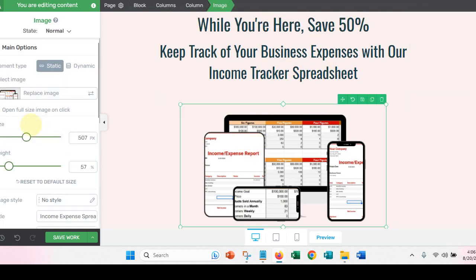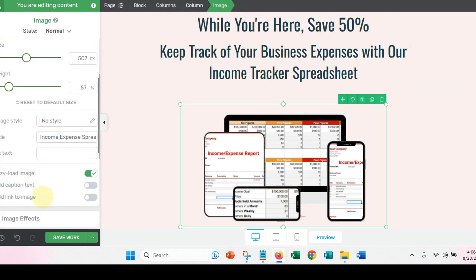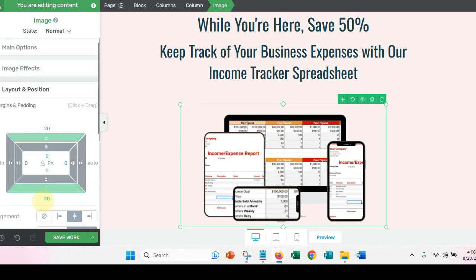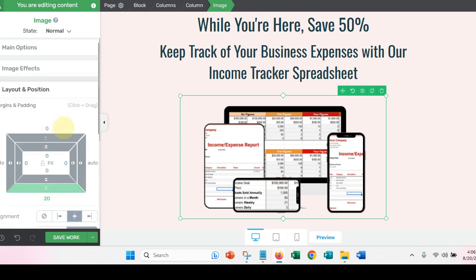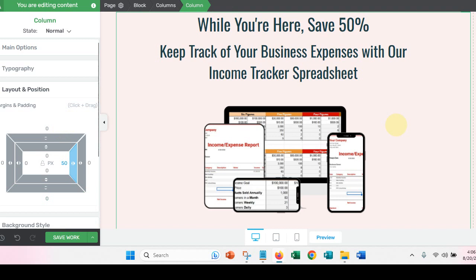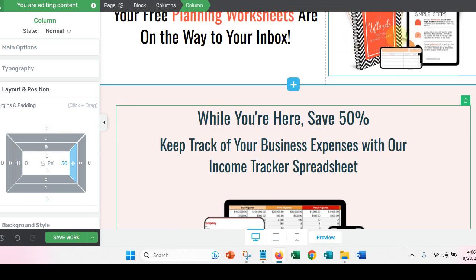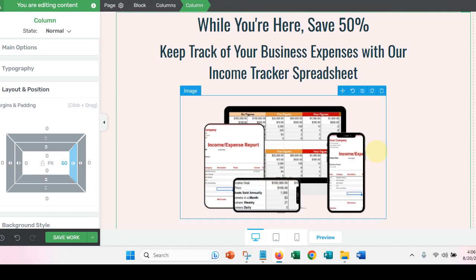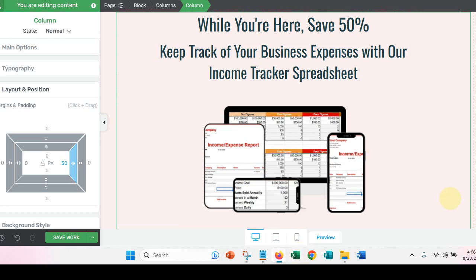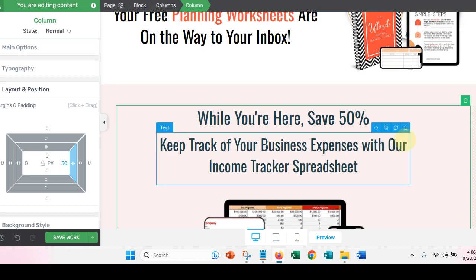So this is something that you can offer for free instead of offering the planner. You can also combine these if you want to make it just one big free offer. You could also combine this with the free worksheets and just have a whole system that you're offering your ideal customers. However, you don't want to give away the entire farm for free.